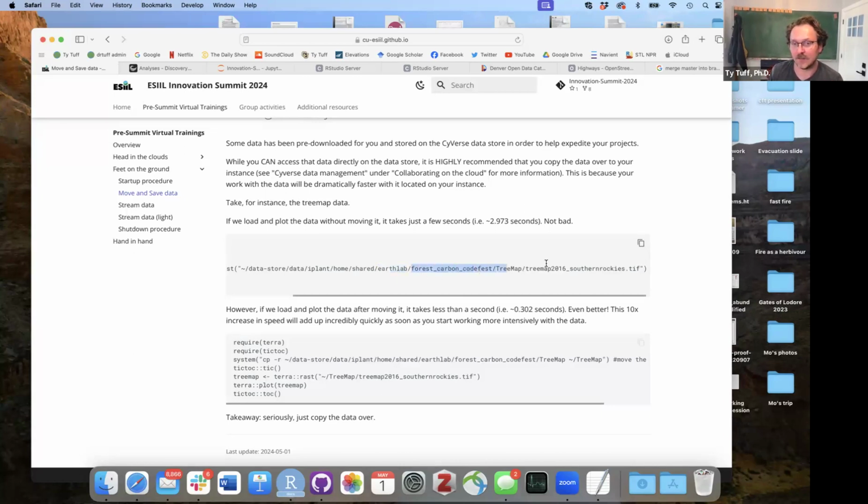And then whatever this file path is just inside of that. So you're just getting down to this folder path. So data store, data, iPlant, home, shared, ESIIL. And then you would need to go make a folder inside of here to store all of your stuff accordingly.